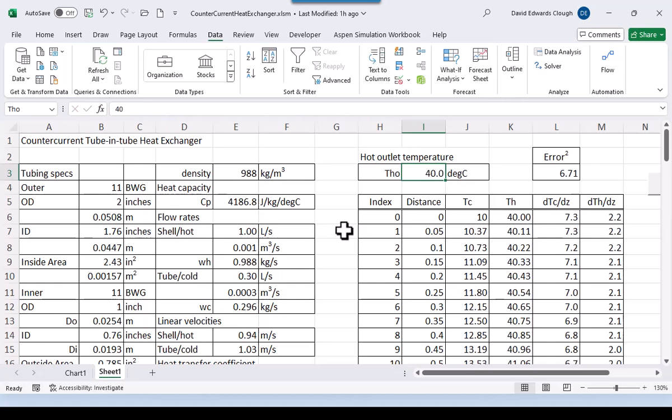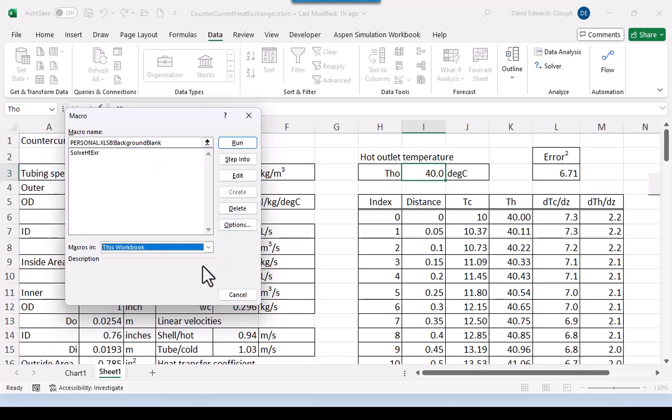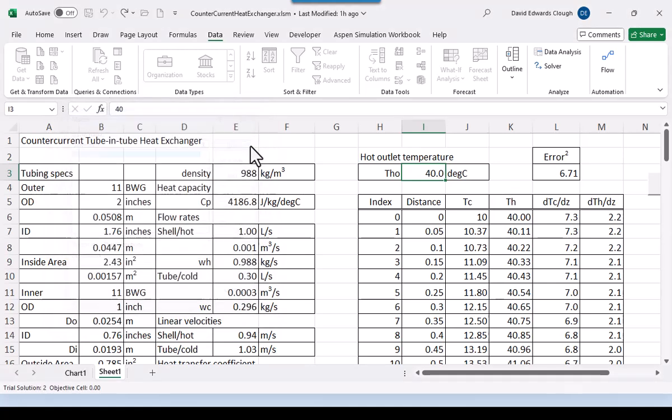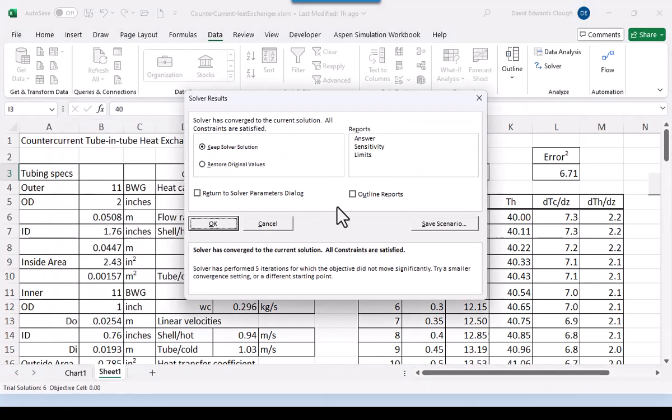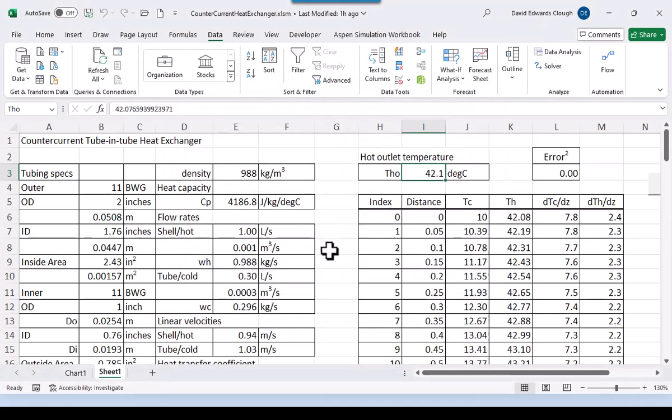Now, instead of running the solver from the menu, if I do an Alt F8 to see my macros and look at the one from this workbook, I see the macro that solves this, and I can run it. Then it shows me the solver results, and it solved the problem.